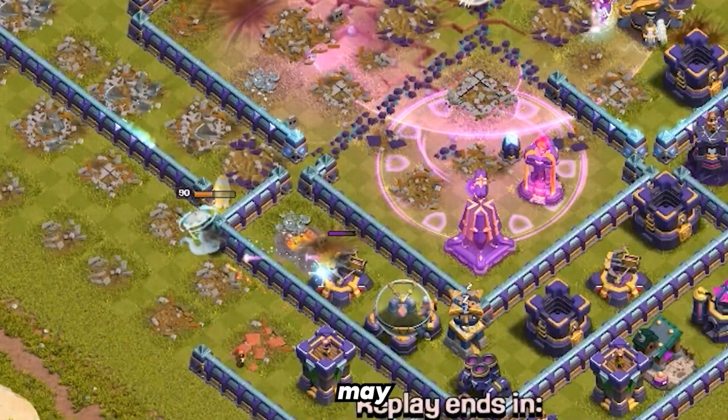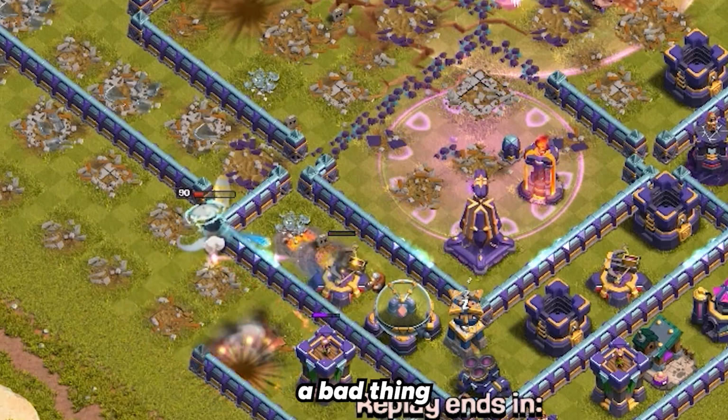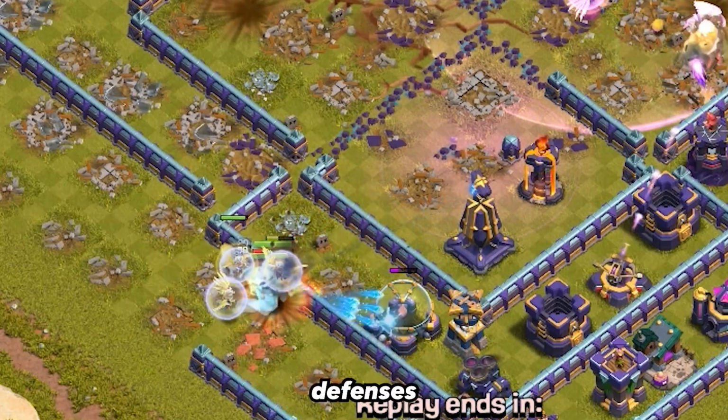Meanwhile, the Queen may separate from the main army, but this isn't always a bad thing. If she strays too far, her ability can be used to create additional chaos and take out key defenses.